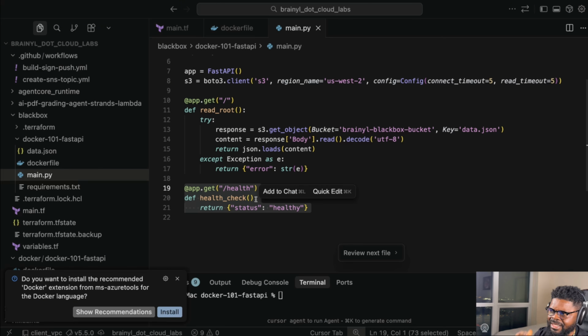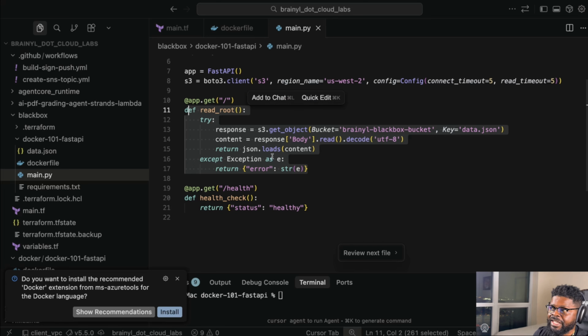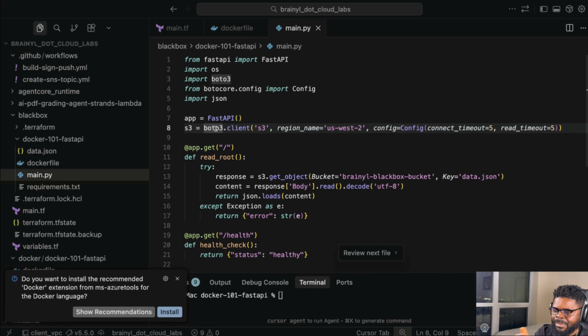There's just one that is a health check endpoint, meaning if you hit /health, it returns status is healthy. That's what most applications do, right? And then there are other endpoints that can do stuff. In this case, I'm using Boto3 with S3, and I'm just getting an object from a particular bucket, picking something that is in data.json. Just think about it: this line of code is trying to access an AWS service from a black box that doesn't have access to the internet. I'm using that example to show you this concept.